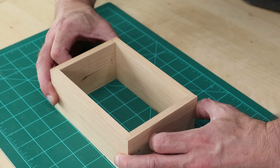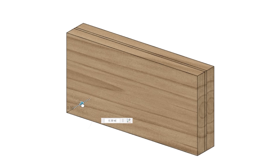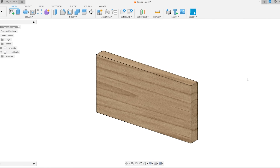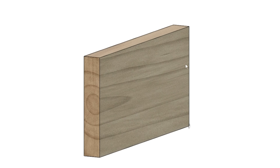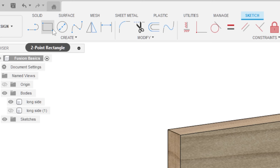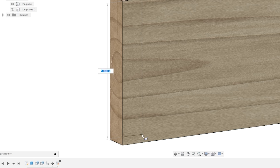I have one box side, so I need three more. I also need joinery — let's do rabbet joints, they're easy and pretty universal. Rather than repeating all the same steps, I'll select my board, copy it, and paste it to make a second one. Now I have two boards. I'll hide that second board for now and focus on adding the rabbet. I'll flip to the back side of the board, click on the back face, and go to Create Sketch on that face. Moving the board around, the active sketch face shows a slightly different shade. A rabbet is essentially a rectangle, so I'll go to the drawing tools and click on the Rectangle tool — my cursor will automatically snap to edges and corners.